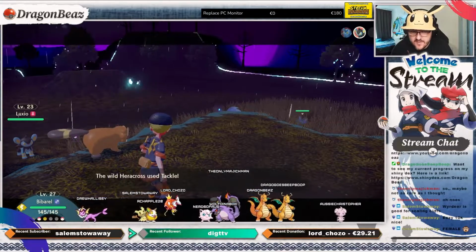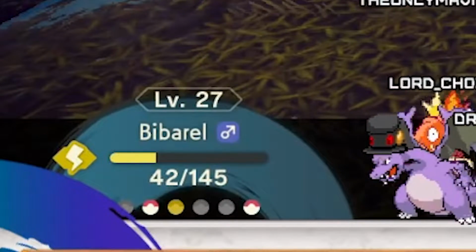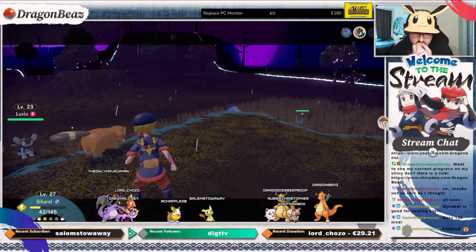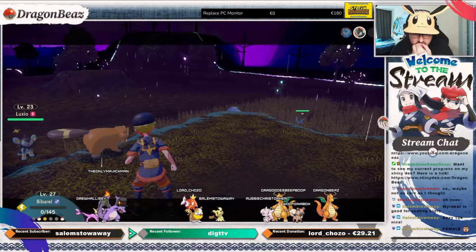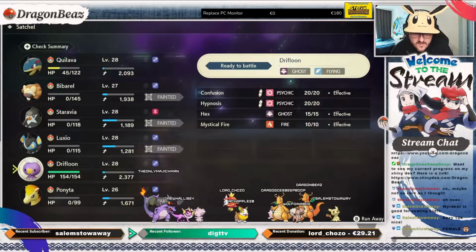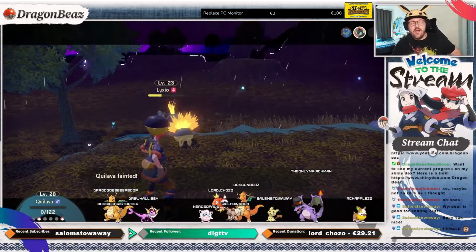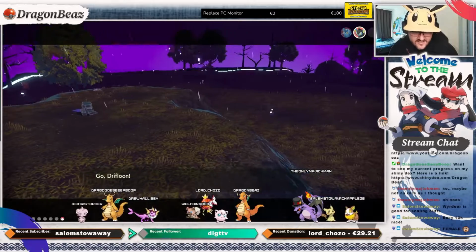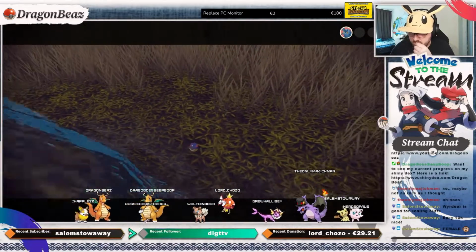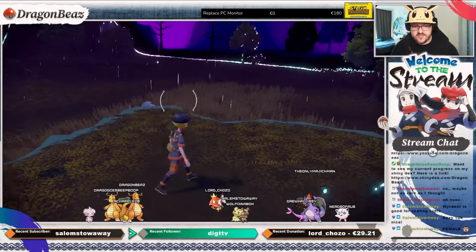That's fine, the Flareon I'm not too worried about. I'm gonna grab the Heracross as well. Oh my god, the barrel is getting hit from both sides here. Ah! Grifflin or Quilava? Hammer, come on! This Luxio sucks! Got it! Yay! That was terrifying.